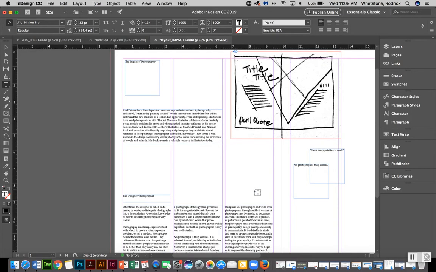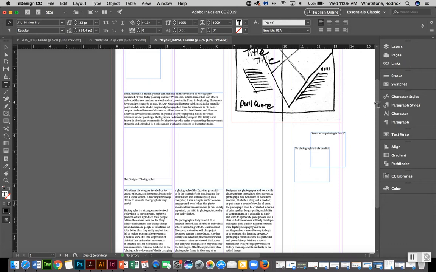But what I want to do first is set up some character styles and paragraph styles. Now, what are those? Setting these up will save you time in that it'll format text for you across a wide range of text, rather than having to go back and change them each and every time.